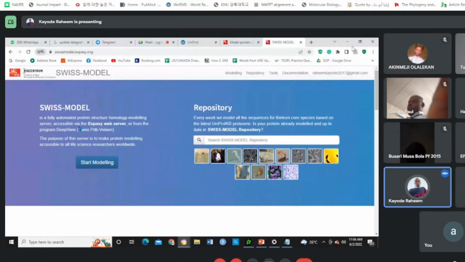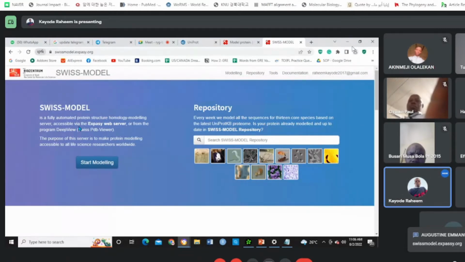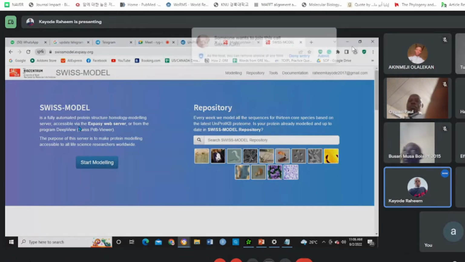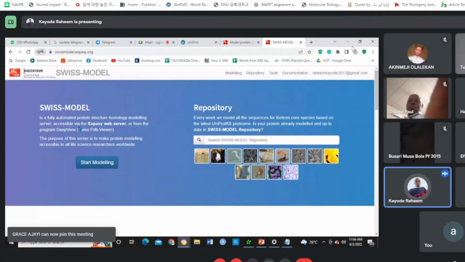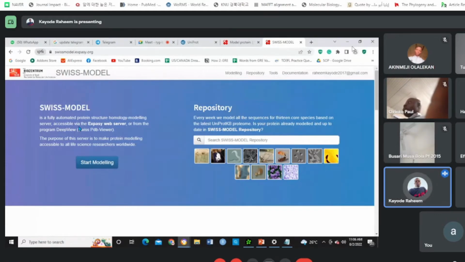Can you see it? It doesn't require you to have an account, it's not compulsory. I will advise you to set up your details with them. Why? Because once you are modeling subsequent proteins, your previous work will be sent to your email as your own record, maybe you want to go back to later on, because on the server they will keep it for a maximum of 30 days.